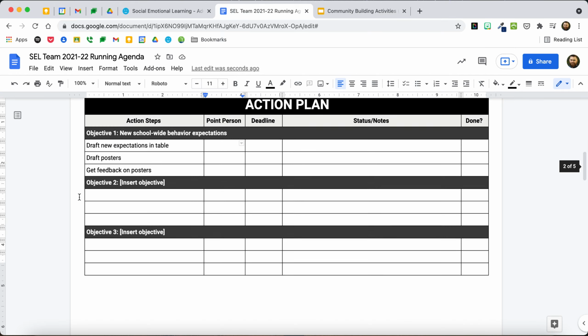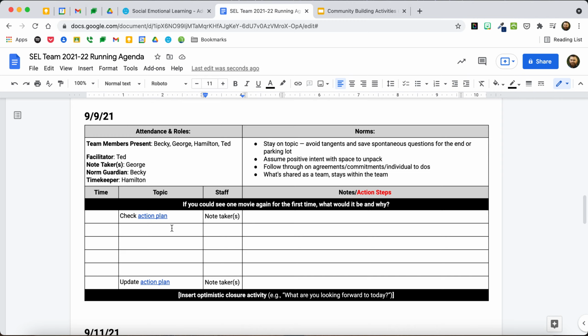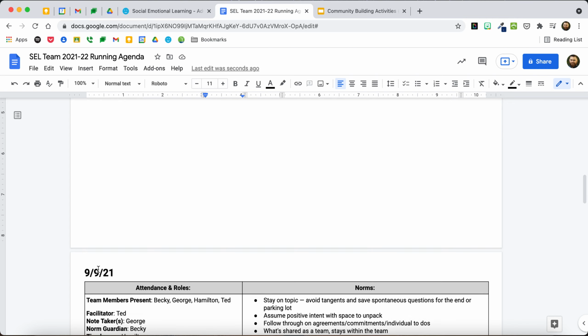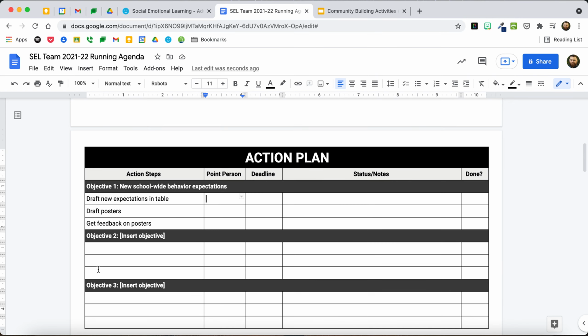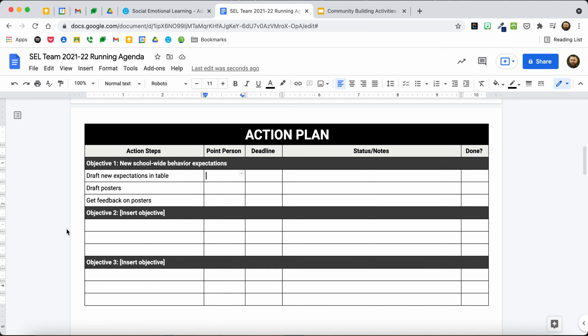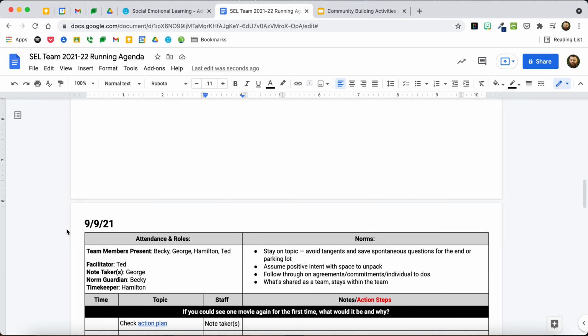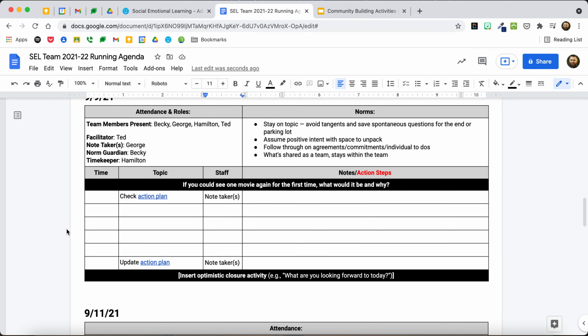So maybe on this meeting on the 9th, we talk a lot about posters and have a lot of text here in our notes about the status of the posters and updates. And then we have to take that at the end of the meeting when we update our action plan and pull over whatever is relevant to our action plan. That takes a little bit more time every time you meet to do that, but in the long run, it saves time and the team is more likely to get stuff accomplished if you have a central action plan placed like this, where you're spending time actually looking at your progress and your steps.